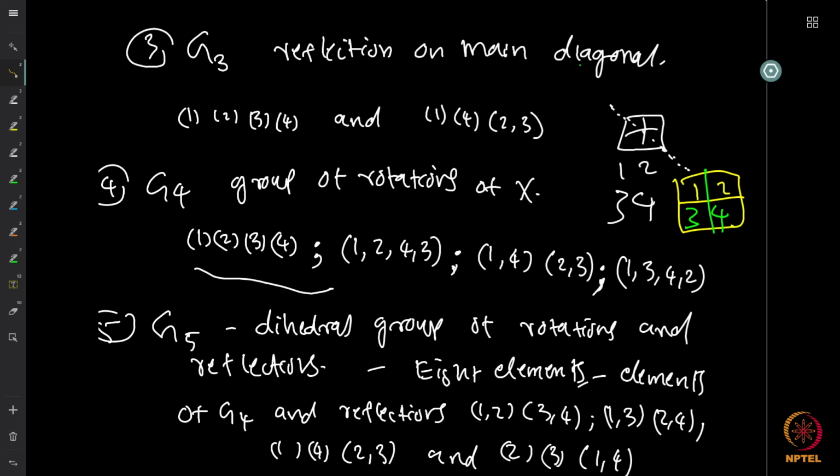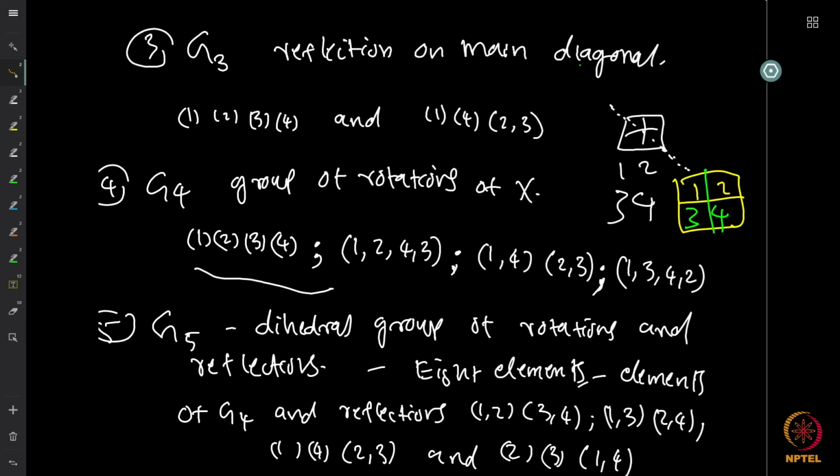So what are basically the rotations? Rotations are like, so this 1, 2, 3, 4 is there, right? I just rotate the entire figure by 90 degrees. So these are the rotations. And what are the elements of the permutation group which does this job? Of course, the identity is the rotation where we don't do anything. Then 1 going to 2, 2 going to 4, 4 going to 3, and 3 going to 1. It's one rotation by 90 degrees.